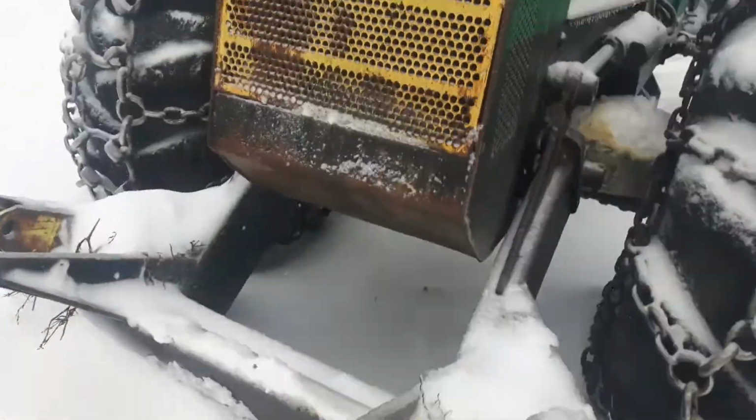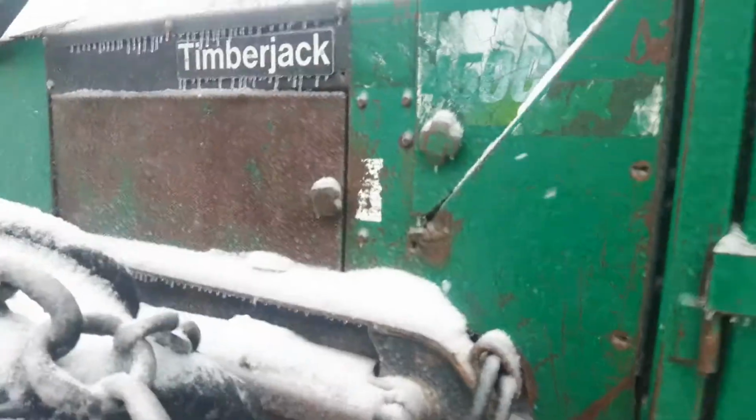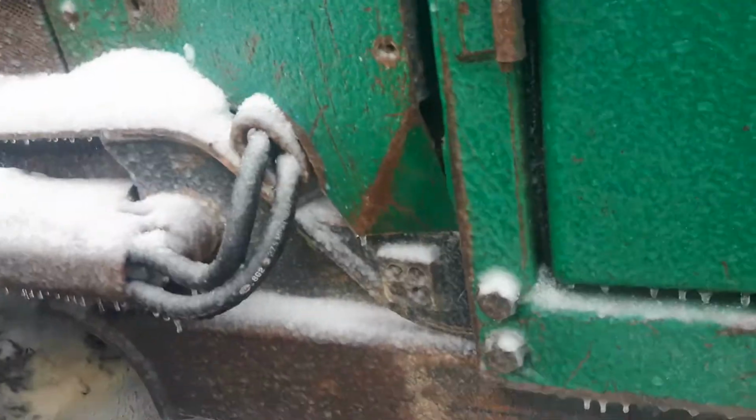I'm out moving snow today. Well, look at this old 450 Timberjack. Pretty good working old machine. Not only jumping, she's all froze up.